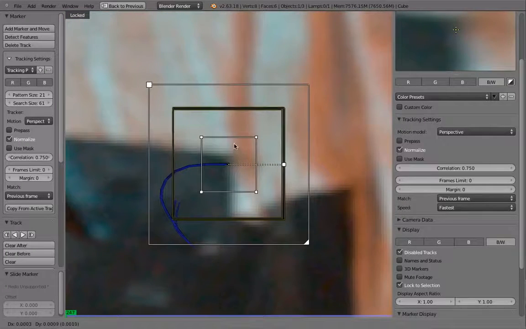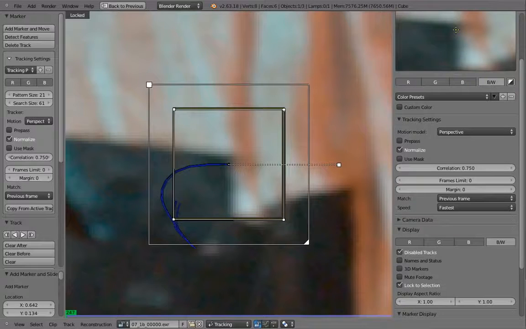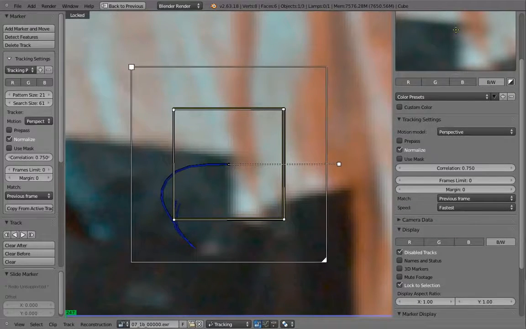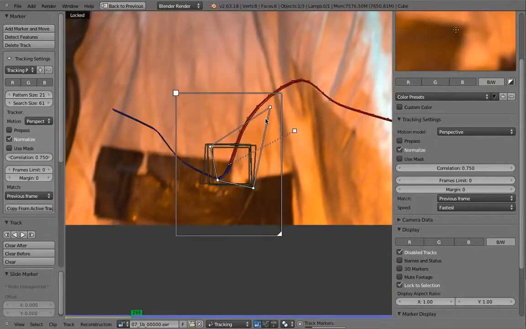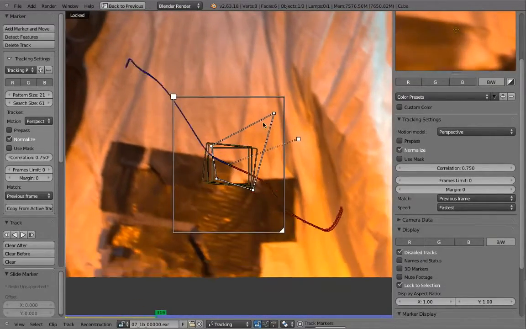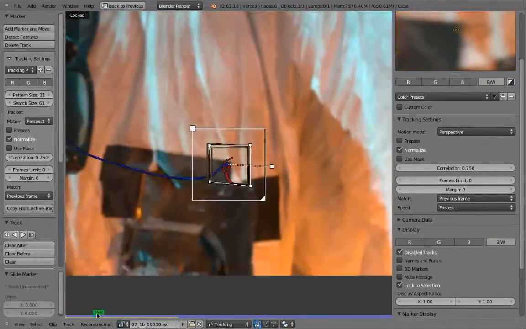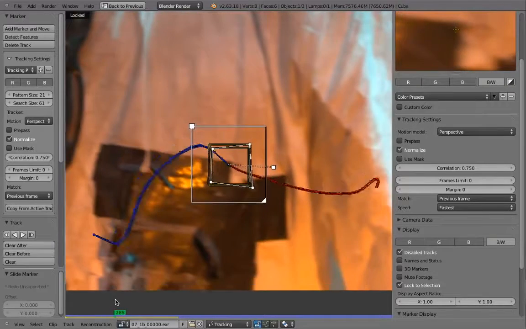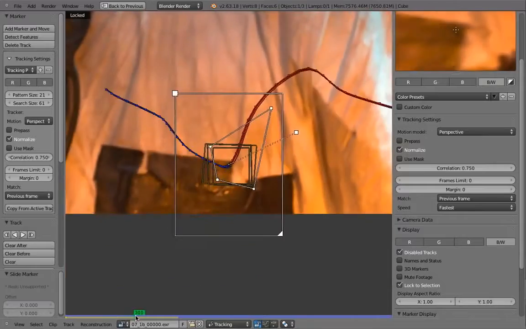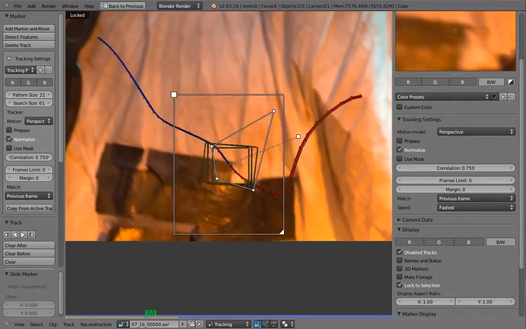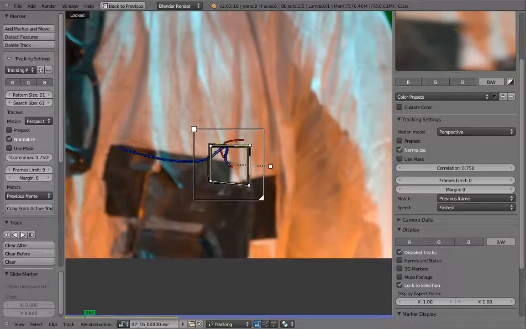So again, same spot. Make this bigger with that. So search area just a little bit bigger, maybe like so, and then Control T to track again. And you can see how, well, it's kind of messing up much more than affine was doing, but especially in the beginning, you can see how it tries to keep the perspective. So that means that the edges are growing and shrinking in relation to each other. So this is one case where affine is actually better than perspective.